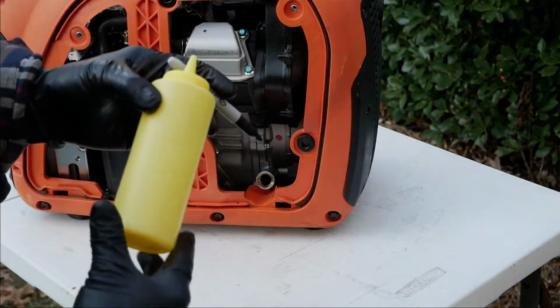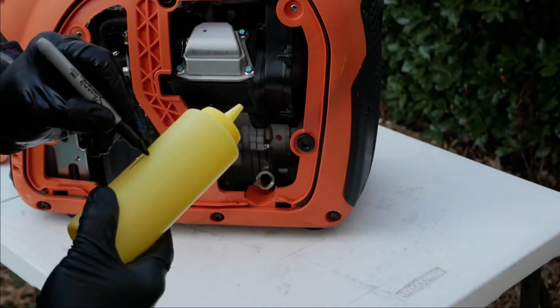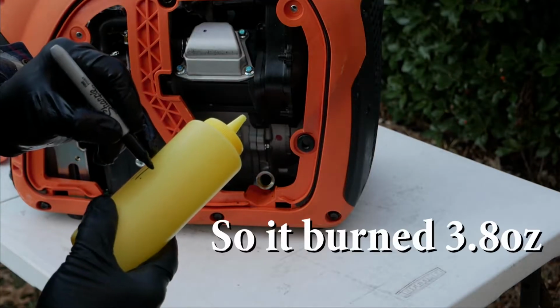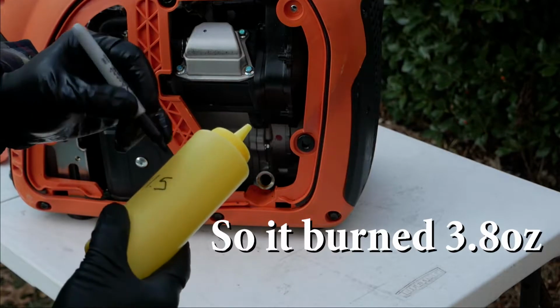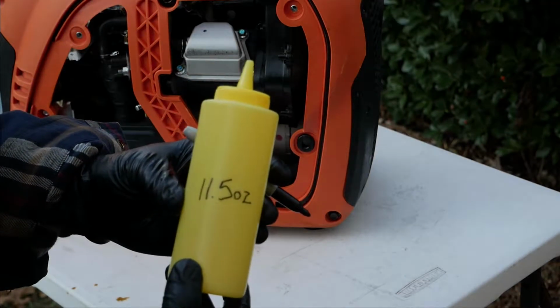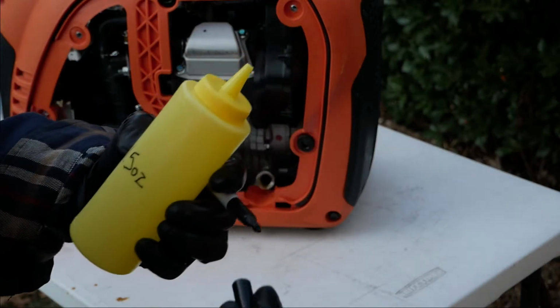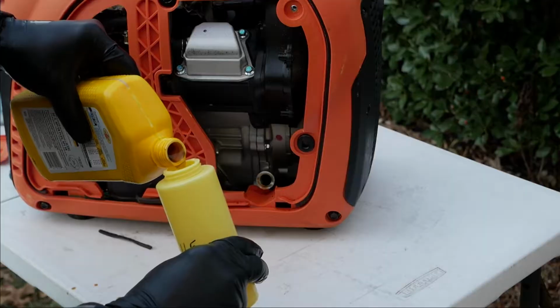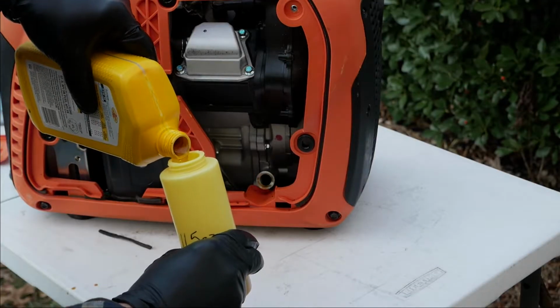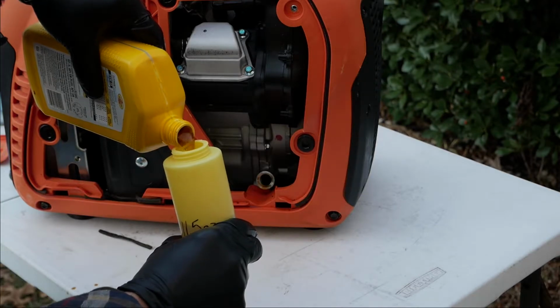This machine holds exactly 11.5 ounces of oil. And it turns out that this mustard container is exactly 11.5 ounces. So we're going to use this as a measuring cup. Fill this up with some fresh 5W30 oil. I chose Pennzoil today.